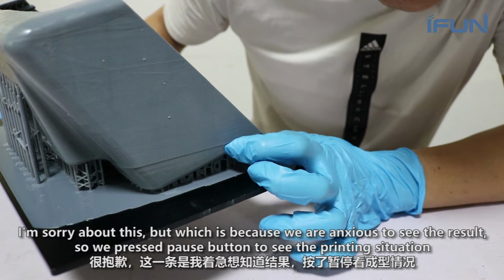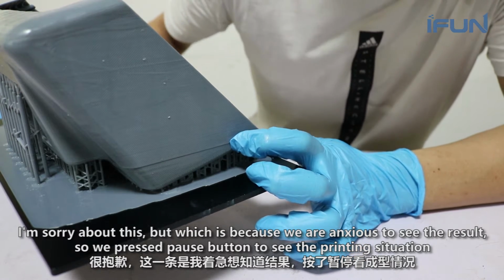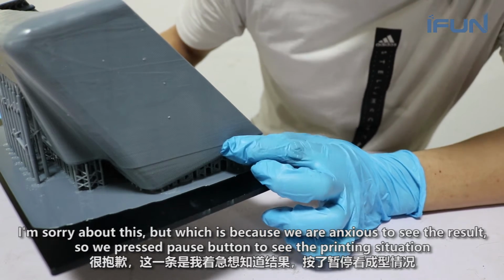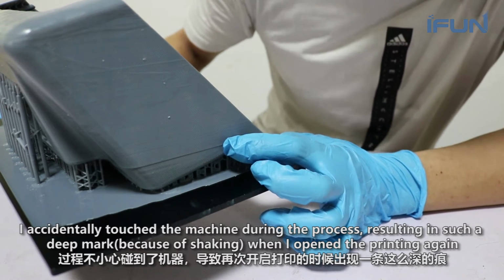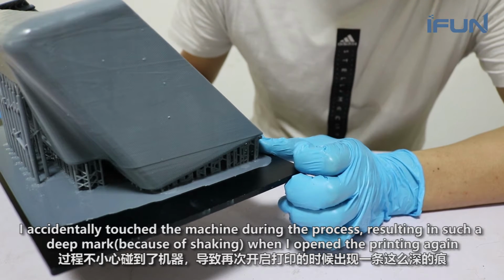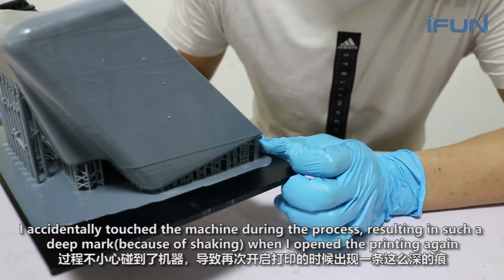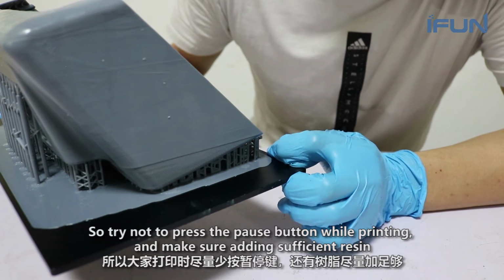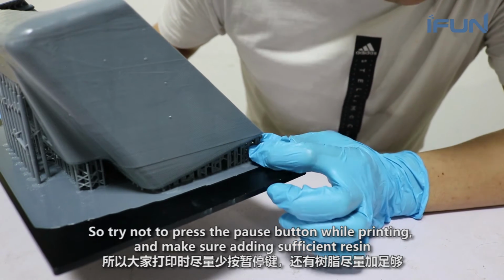I'm sorry about this, but we were anxious to see the result, so I pressed the pause button to see the printing situation. I accidentally touched the machine during the process, resulting in such a deep mark because of shaking when I resumed the printing. So try not to press the pause button while printing, and make sure to add sufficient resin.